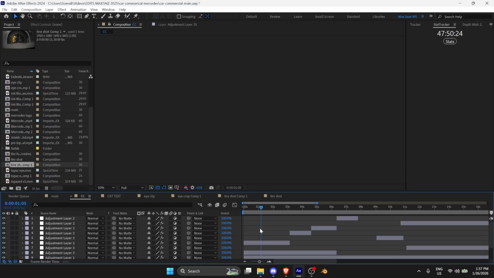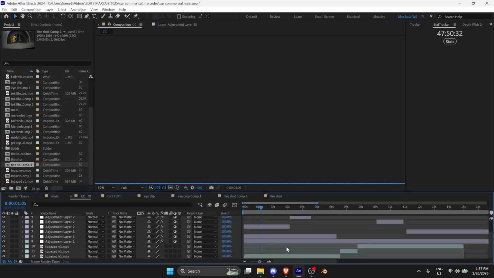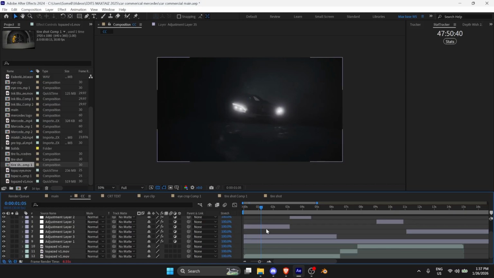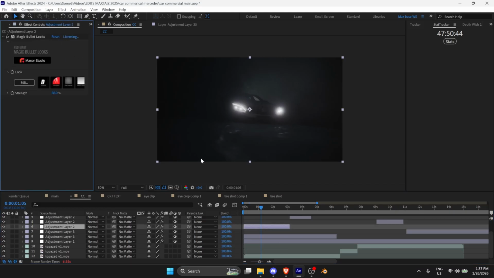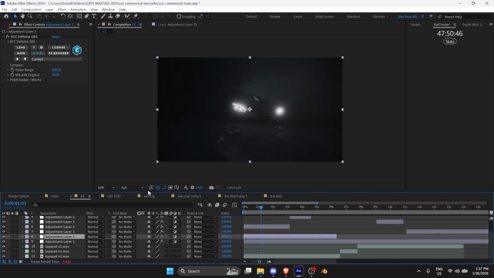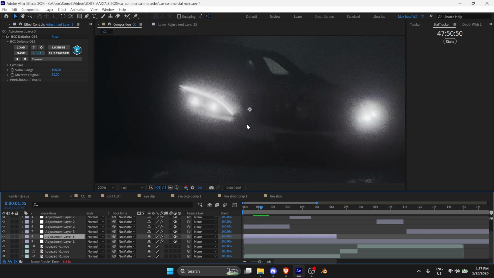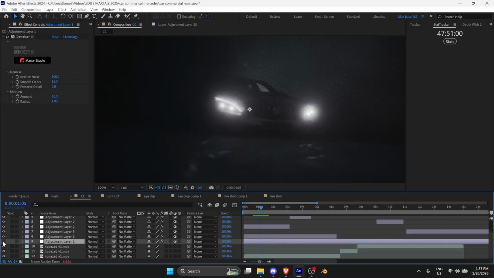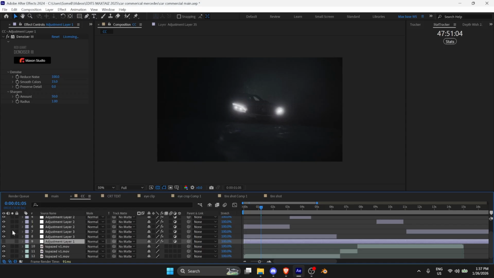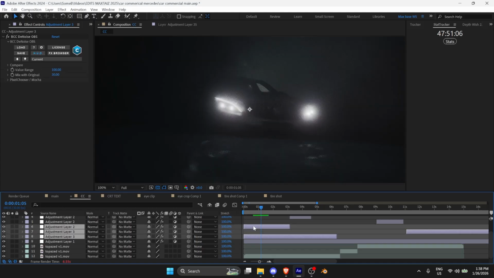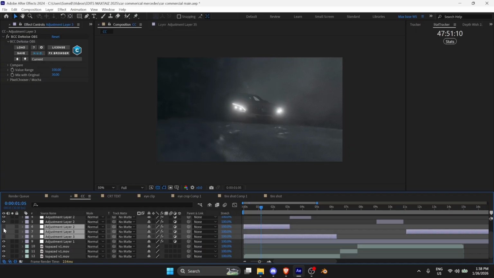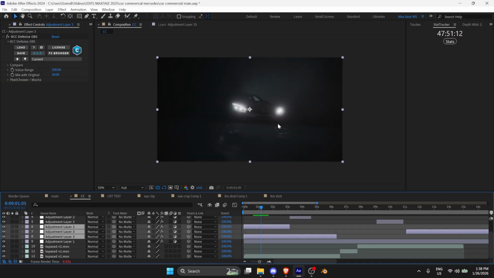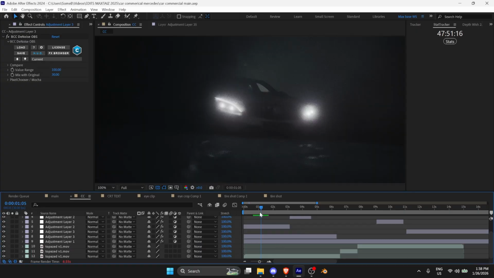So for the CC, I did some pretty intense CC. As you can see, I use Magic Bullet Looks for CC because it's the most precise. Also denoised the render a bit, so it removed all these white artifacts. You can see it looks a lot better. And I also used this denoiser. As you can see, this helped quite a lot. This is before. This is after. It looks really dark, but I thought this CC was pretty good.